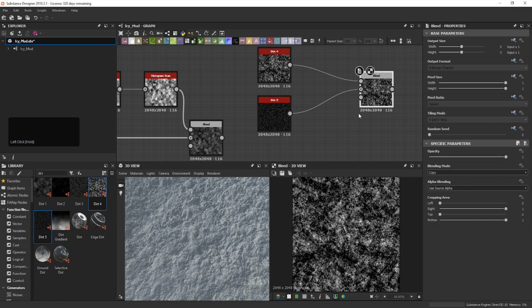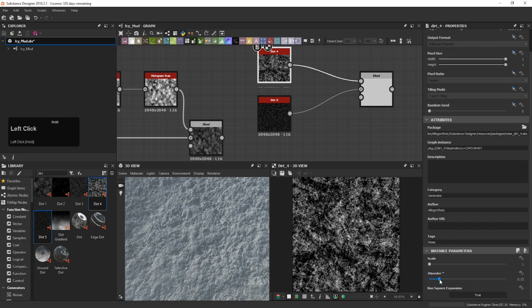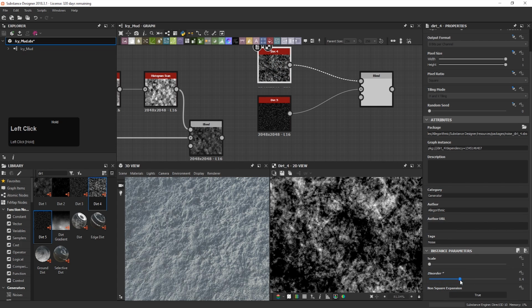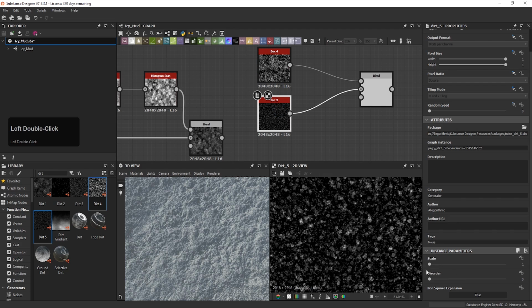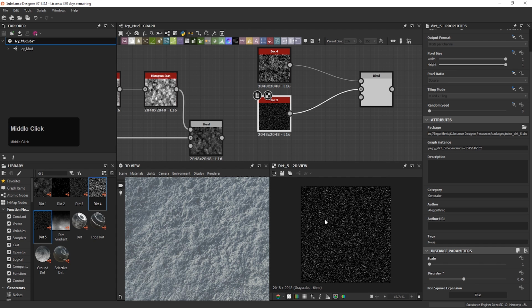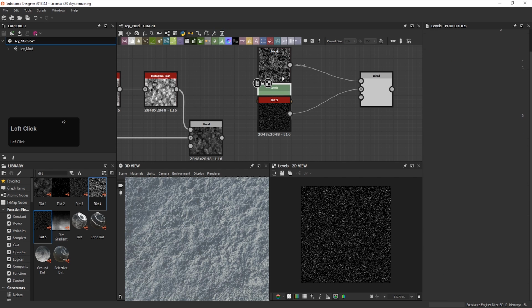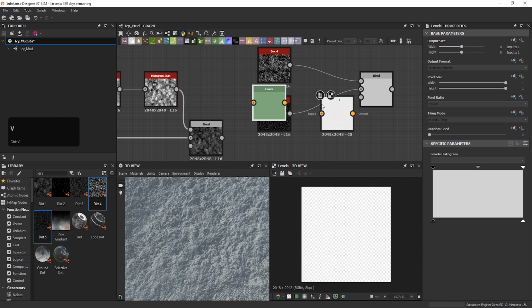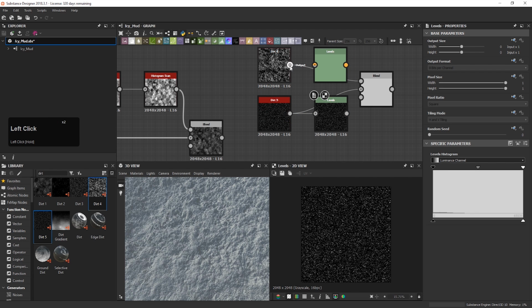First, I'm going to adjust the disorder because I'm not a big fan of how this is spreading. It's a minor tweak, but I think it will do the job. 0.41 for dirt 4 and 0.45 for dirt 5. Awesome. Now I want to remap the tone in both of these noises because there is way too much information right now. You can use histogram scan for that, but I'm going to use levels node this time. I'm going to need 2 of them. Let's hook up both to the input.